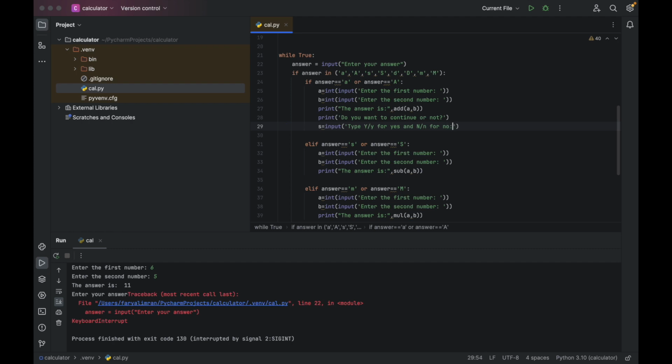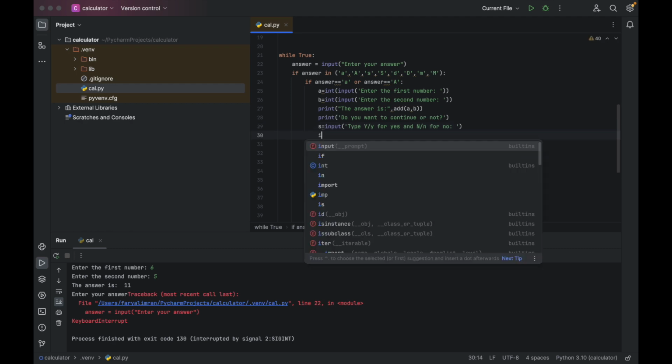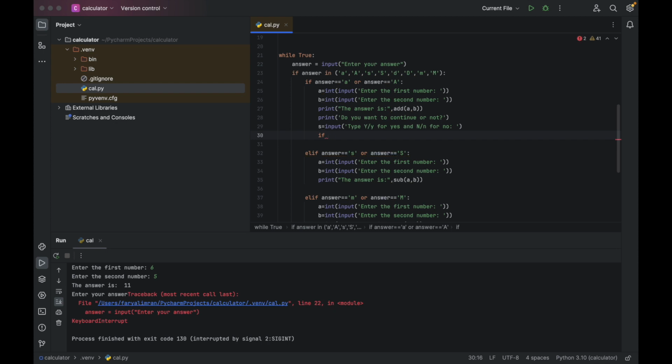Now here I'll be adding the if, that if s in, I'll just make this some other character like k, because there's no k.